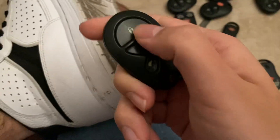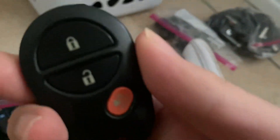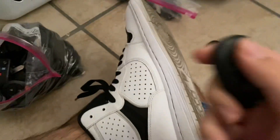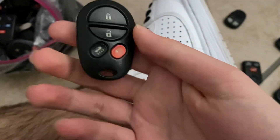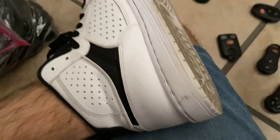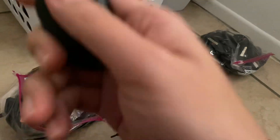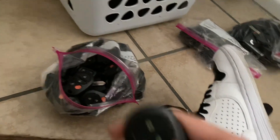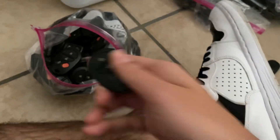And here's the Sequoia key fob, starting with 2008. And here's the 2007 Toyota Tundra or Tacoma key fob — I never know why I got this in the first place, but I thank God for the collection. Here's the 2004-2005 Sienna key fob. And here's the Highlander key fob for 2011 — this one's the five-button version because it has the liftgate rear glass, only available on certain trim levels. And here's the four-button one.